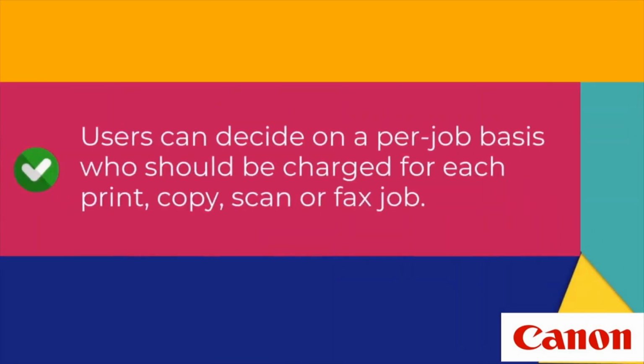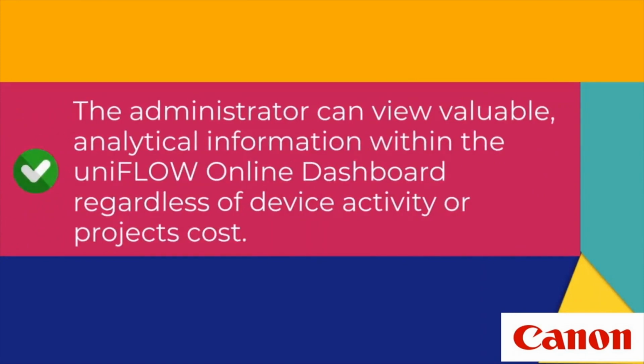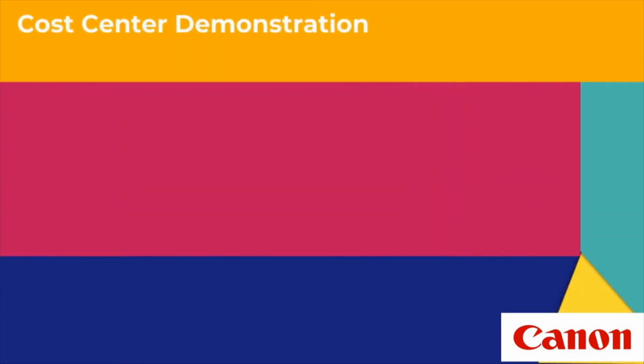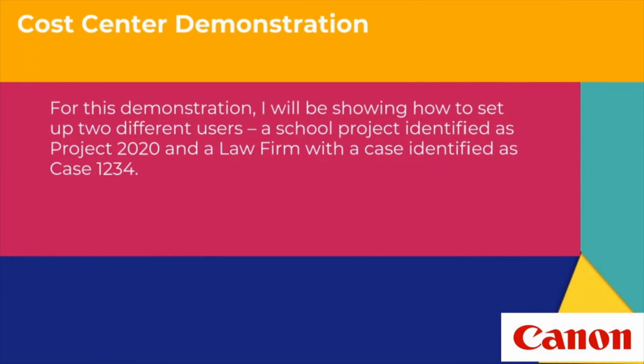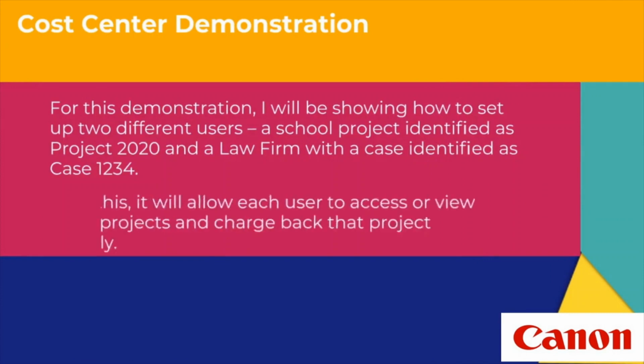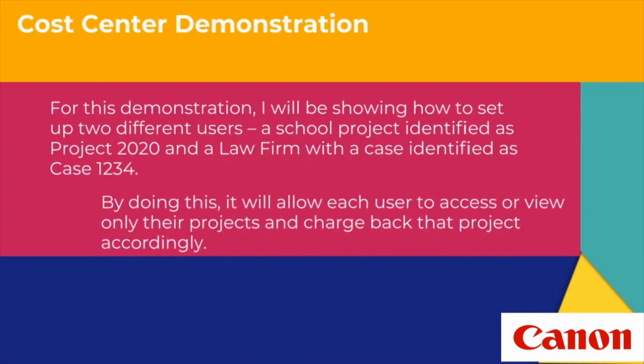Users can decide on a per job basis who should be charged for each print, copy, scan, or fax job. Moreover, the administrator can view valuable analytical information within the uniFLOW online dashboard regardless of device activity or project costs. For this demonstration, I will be showing how to set up two different users: a school project identified as Project 2020 and a law firm with a case identified as Case 1234.